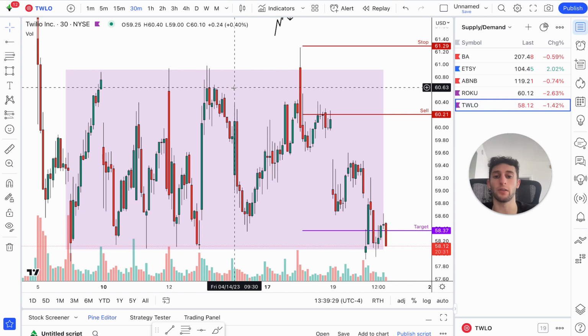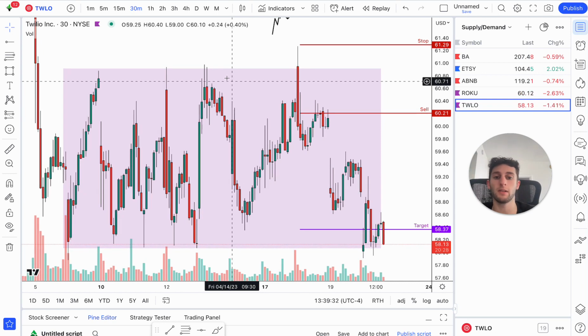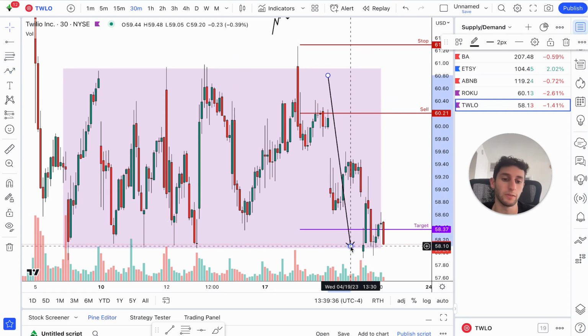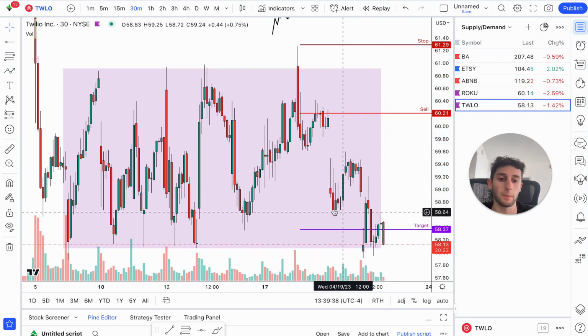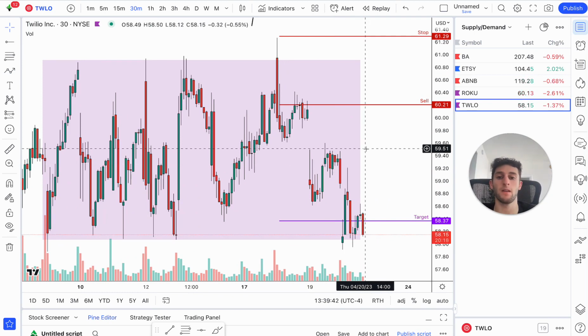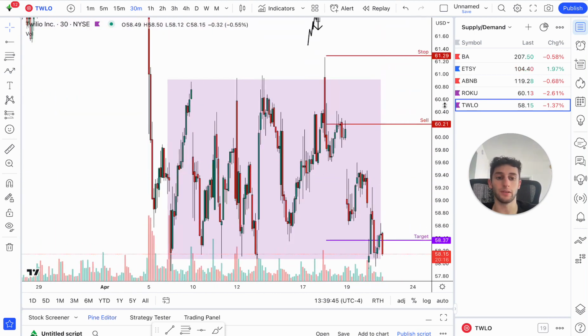And going with my other strategy, balance theory, my theory is that price is going to come all the way back down to this low at 58. And that's exactly what happened 2 days later. This was a very good trade. This was one of the profits I made. All right, so that is the first confirmation, okay?